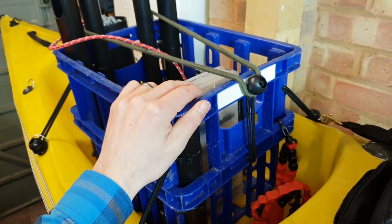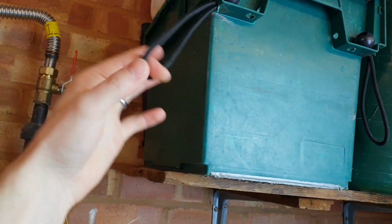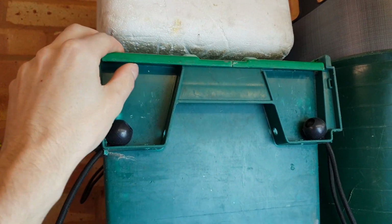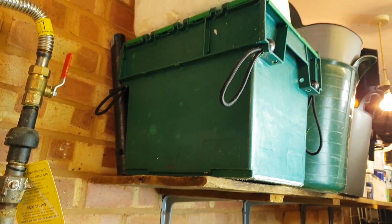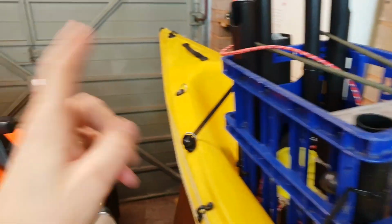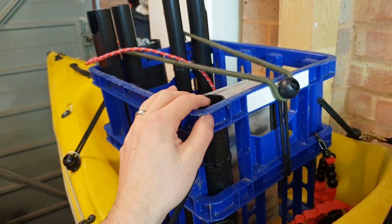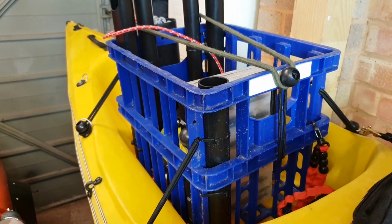So this is my second crate. My first one, which I still use, was a solid box with the same retaining bungees, but it's got a swing top lid. The downside to that one is that the wind catches it a lot. If it is windy, it's a bit of a nightmare, because it tries to move the kayak around, and I don't have a rudder. The wind actually cuts through this one, so this is much better. I've had this one for a couple months now and I'm getting on really well with it. So yeah, number 4, rear crate.